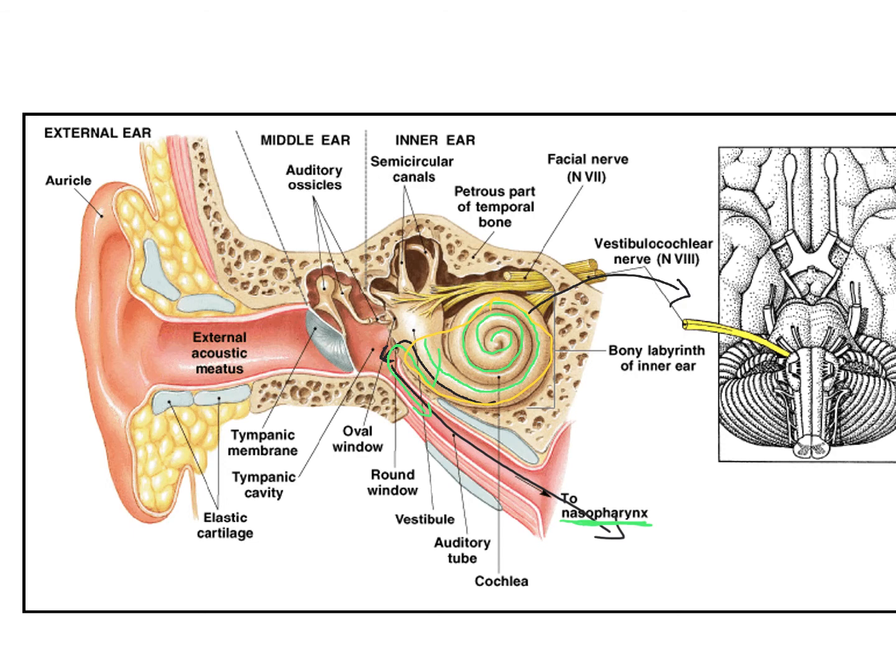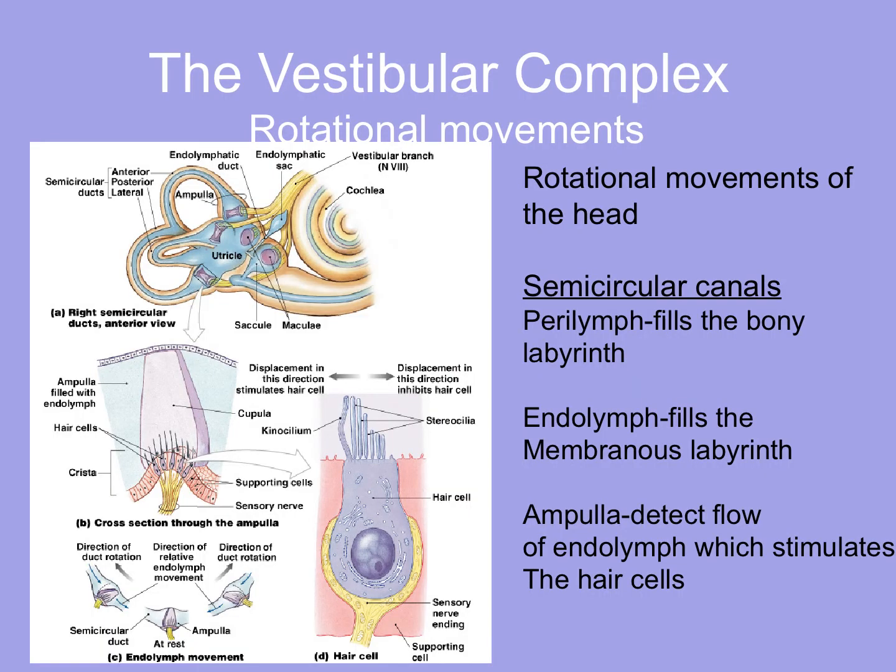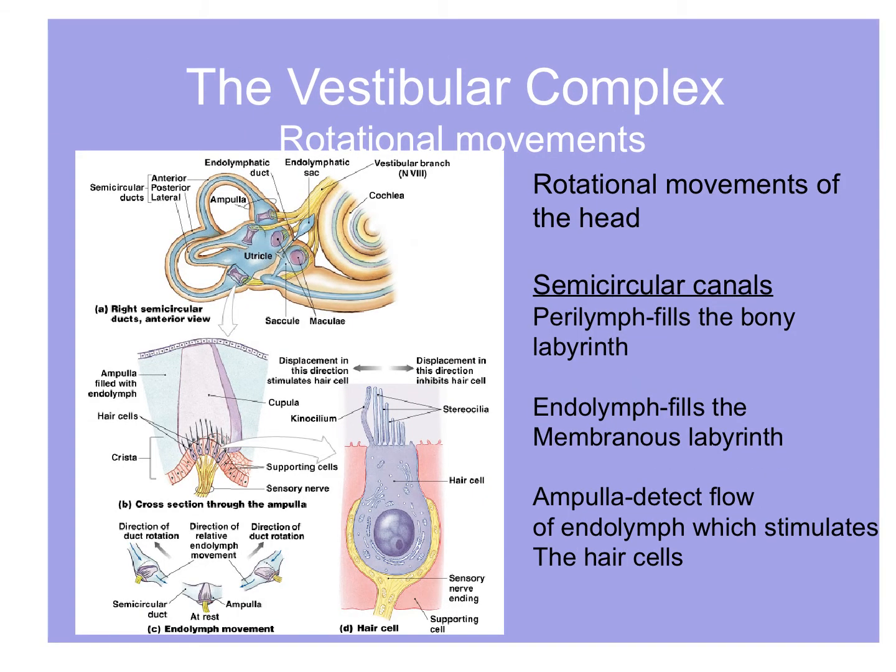Now let's focus on the other areas of the vestibulocochlear complex. There is the vestibule, which is this area, and then there are also the semicircular canals, these structures that you probably have heard of. So they're responsible for the perception of different sensations: linear and rotational movements, linear acceleration, and also gravity. I'll show you on another. So let's go ahead and look at the semicircular canals.